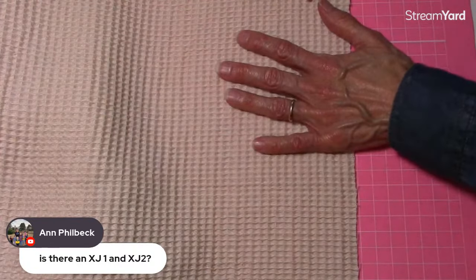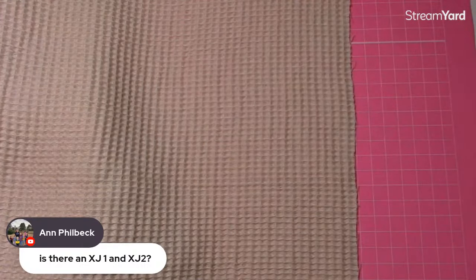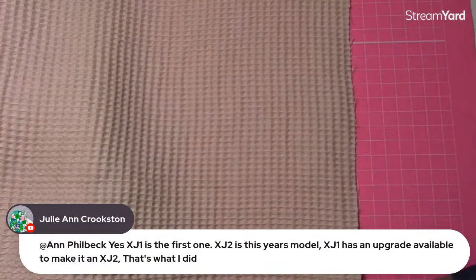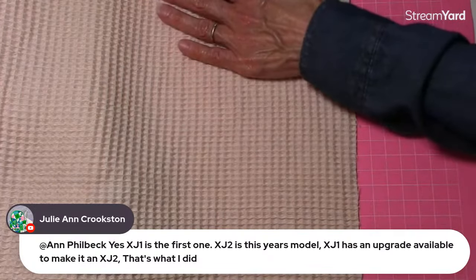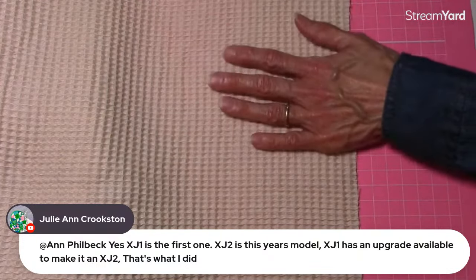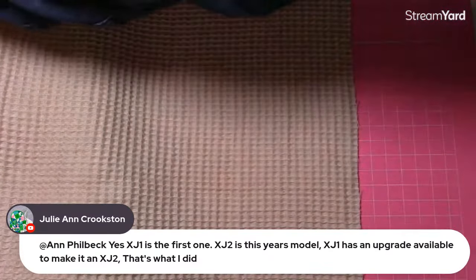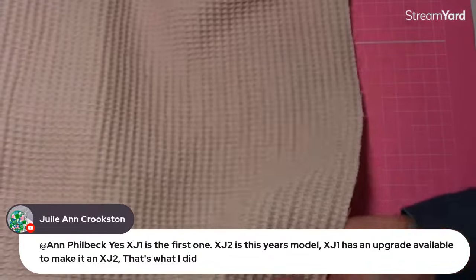Pressing this fabric, you don't want to use very much pressure at all. I'm answering a couple questions here, so I see you popping in answering them for me. Thank you, Julie. You don't want to mash this down. So just a very, very, very light press. And really, once this is made into a towel, washed and dried, you're not going to have any ironing to do whatsoever with this.